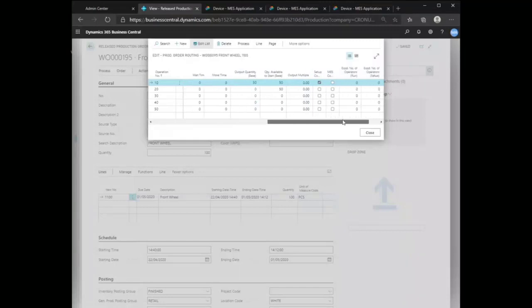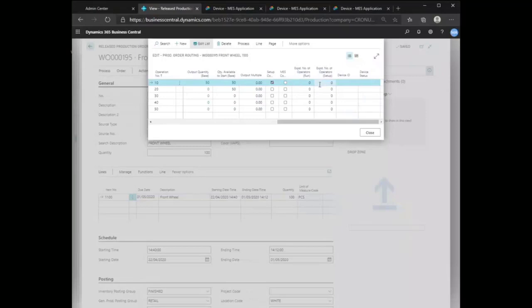added a few bits in terms of the number of operators for running and the number of operators for setup. So sometimes if you have a machine that requires tooling to be fitted, you may require 2 operators at that machine. Well, those 2 operators, if that fitter is on that machine at that point, it can't be on a different machine fitting that as well. So in effect, we might want to set the operators on setup then. And we can also see if it's actually being picked up by any device, etc.